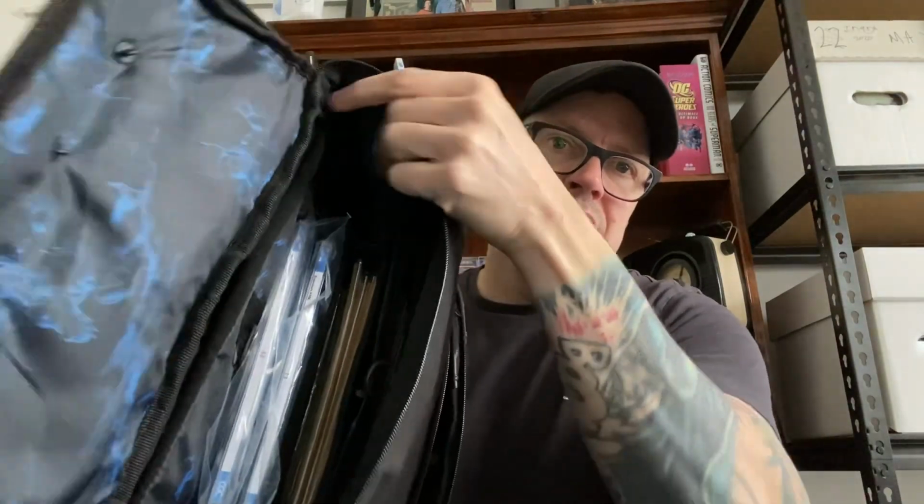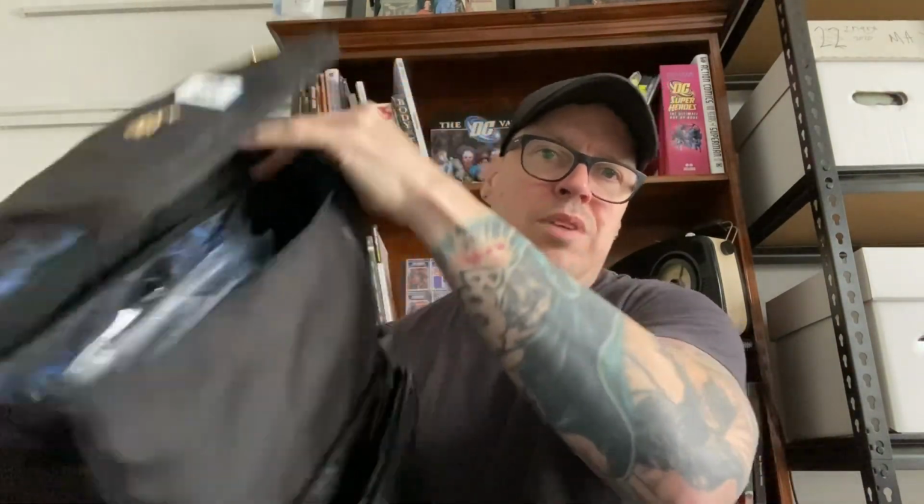Now the benefit of this is obviously there's space all up for about 25-30 comics, but it's got side impact protection. If you look at where I'm putting my hand in, you can obviously chuck things in there, like pins and cards at the conventions, but what it tends to do is protect your books. So there's another layer of protection. Your books are really protected because there's a layer that's kind of elastic, then there's a void, and then there's the outer backpack. So essentially, it works really well.